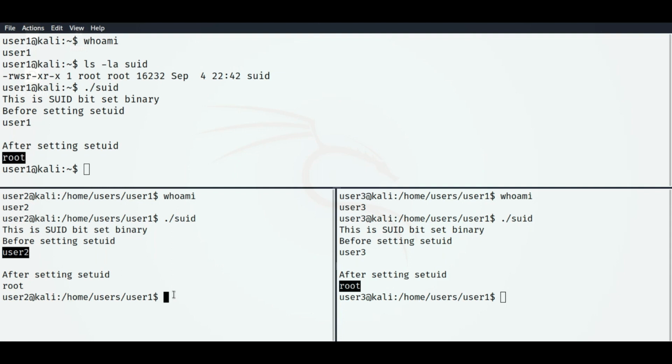If you want to understand how SUID permissions can be abused, you can watch my other video where I have explained that if SUID permission is handled poorly, then it can be abused to achieve complete control over the operating system. The link for it is in the description box and also in the I button at the upper right corner here.